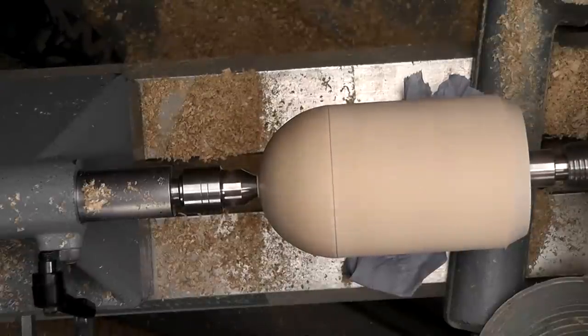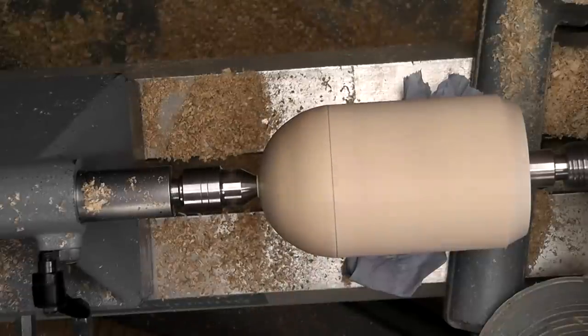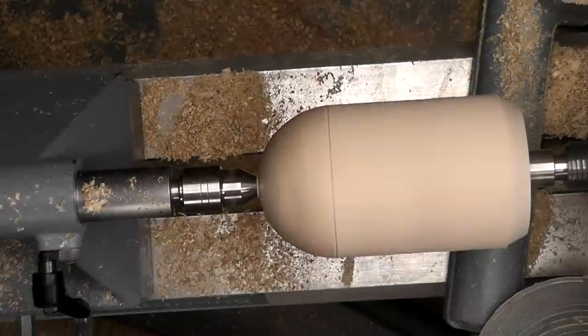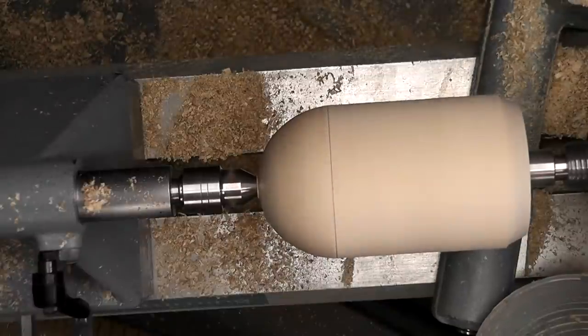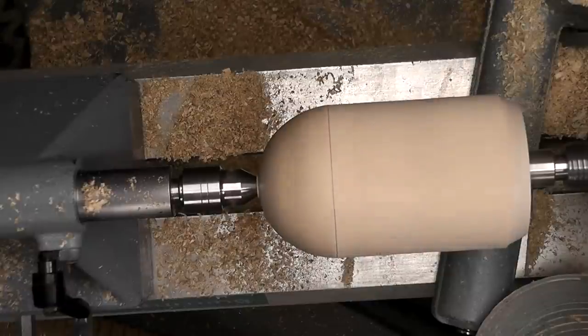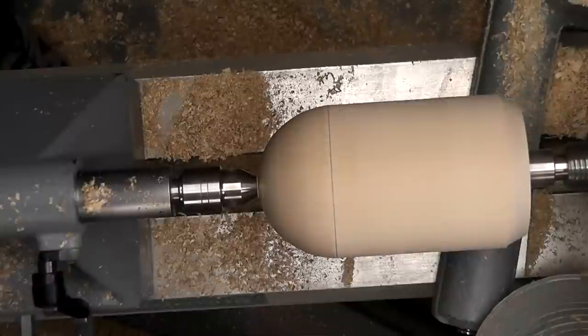You can just see a little bit of screeching. I don't like that, so what I tend to do is get a little bit more of the wax. And it's not too bad for you guys because of the microphones that we're using here. But when you're actually in the workshop, it can be quite damaging noise level. So just give it a little bit of wiggle around and get it into that center again. There we are. So that's now gone.